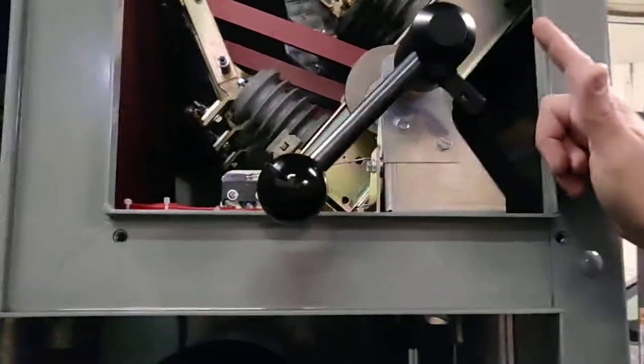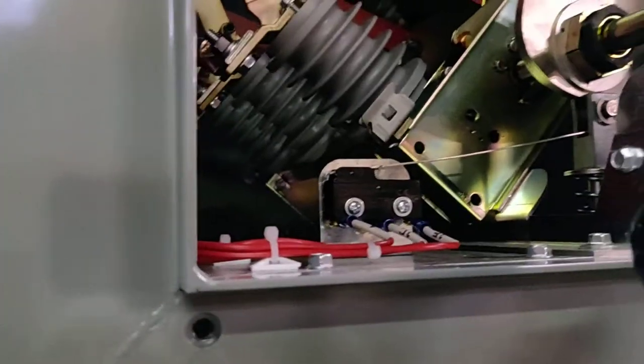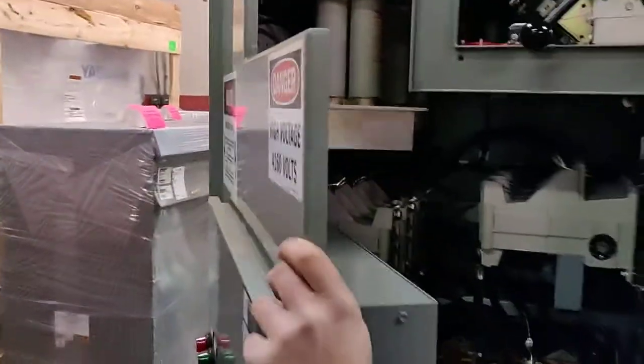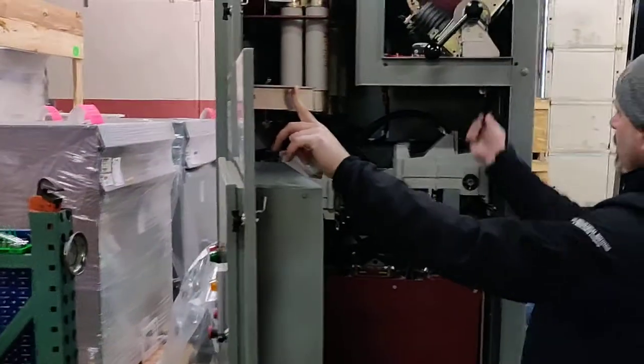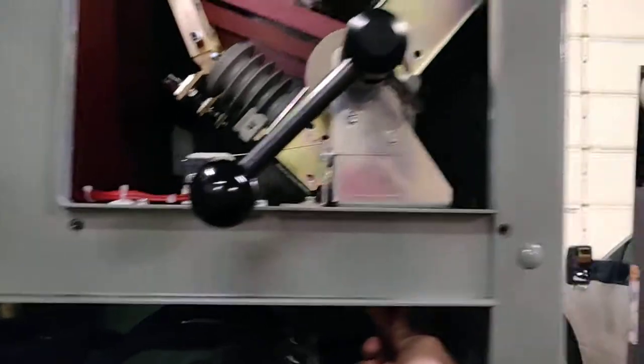So I guess the problem would be, we're thinking this switch here, the 120 volt is not engaging or disengaging or something, right? Yep. So this here on the door swings in, hits this device here that actuates this, allowing the handle to spin.